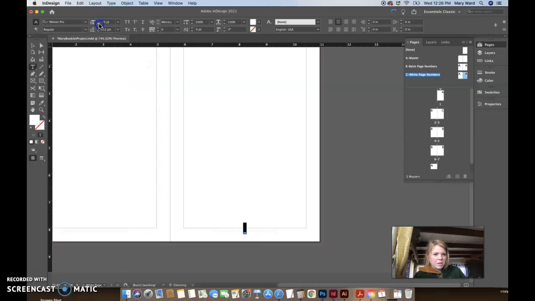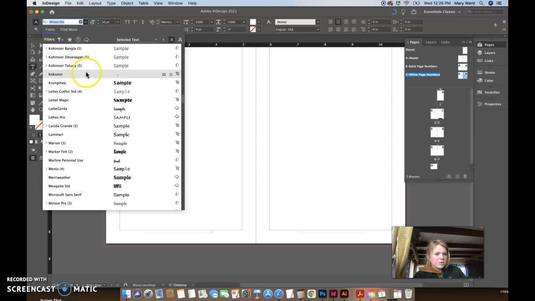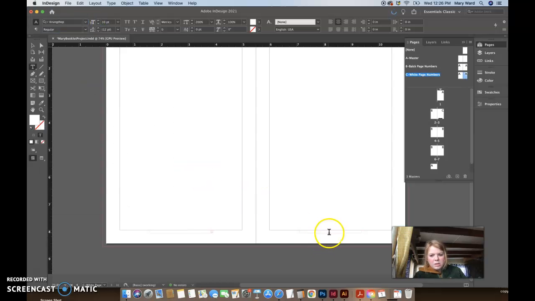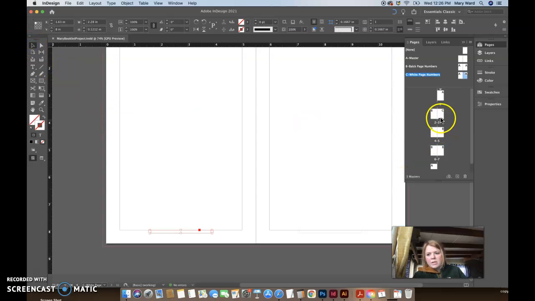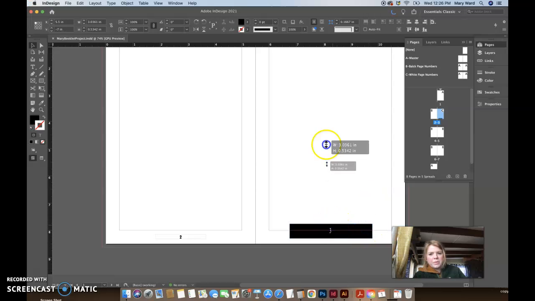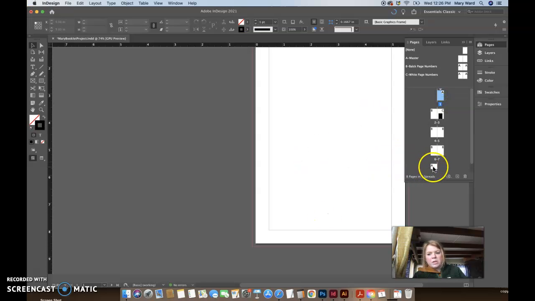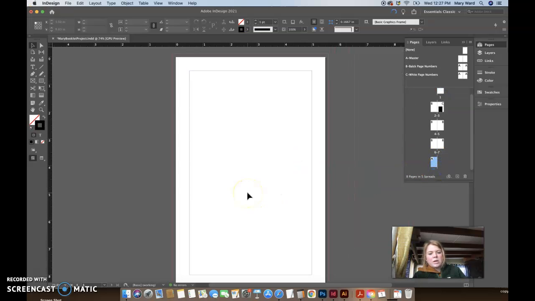I think I made them 10. I don't remember which font I used, but I can change the font here to be the same font as the other one I did, in theory anyway. That's how you would set up your page numbers. And obviously the front and back cover are blank.